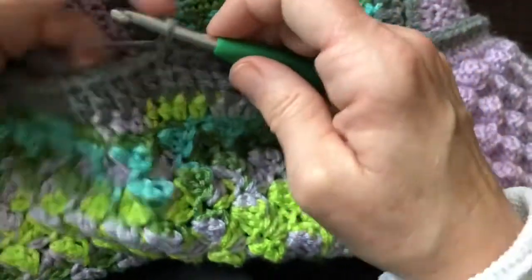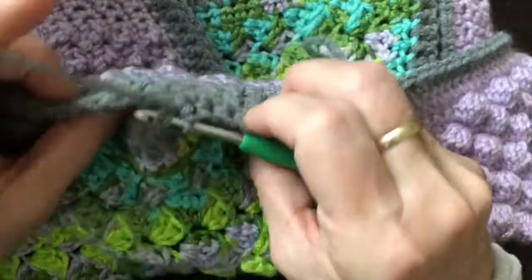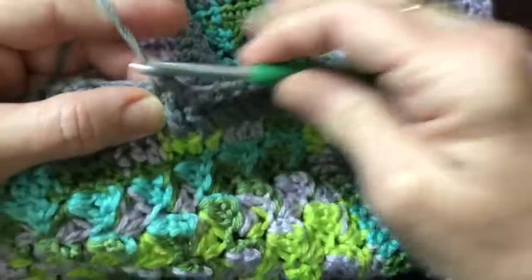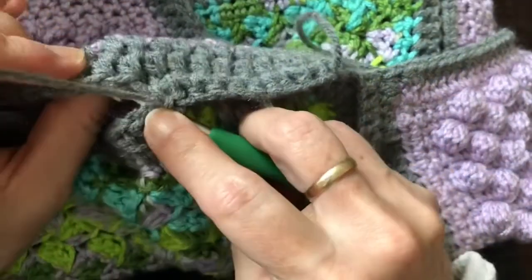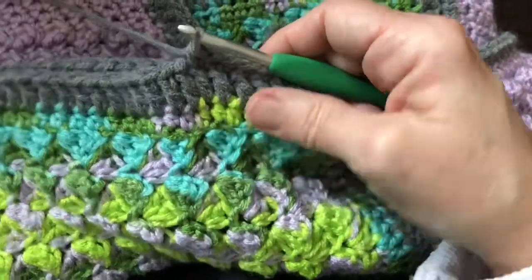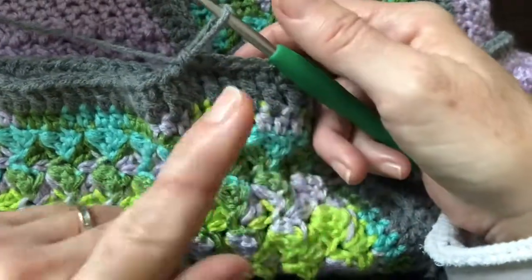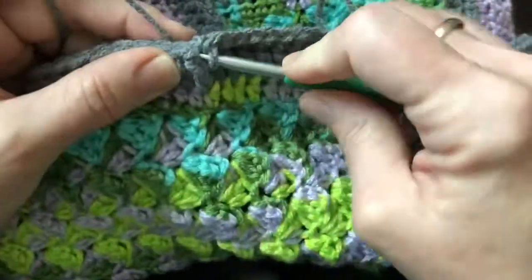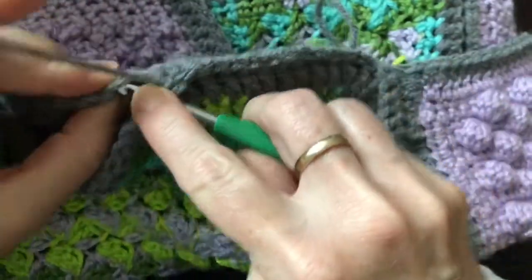Okay, now in this one I'm going to do another single crochet together. So I'm going to go in this next stitch on this side and find the next stitch on the other side right there, and single crochet those together. Now go back into the same one here on this side, and then go over here to this side and find the next one and make another single crochet. So basically we have single crocheted these 2 together to this 1 stitch, and so that's 2 stitches that I've taken up. So now I only need to take up 2 more to have the same number for my joining.